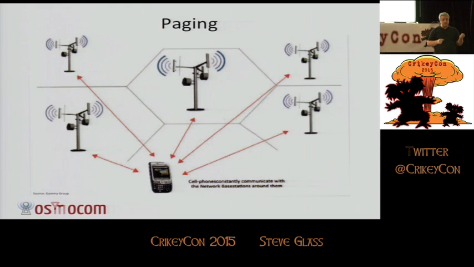And then the base stations are measuring the received signal strength, and they may decide to cause a handover to another cell. But all the time, there's this continuous mechanism going on where there are messages being exchanged. And the problem with that is not all those messages are authenticated. And that opens the door to a number of problems.